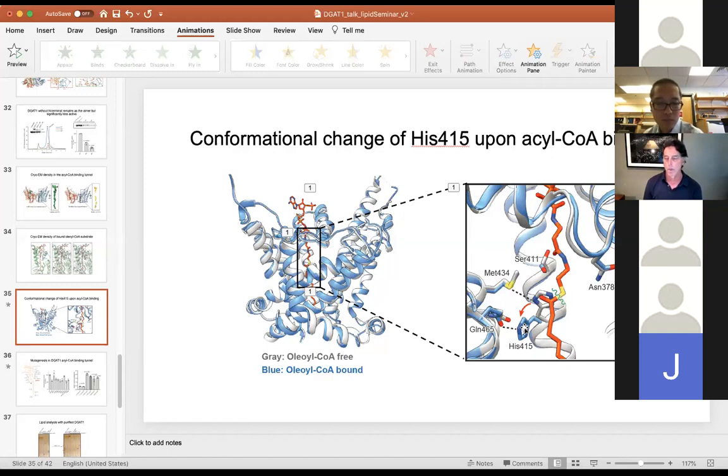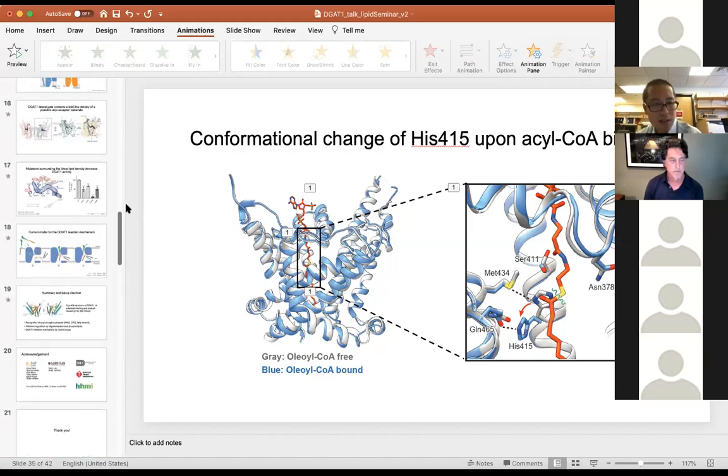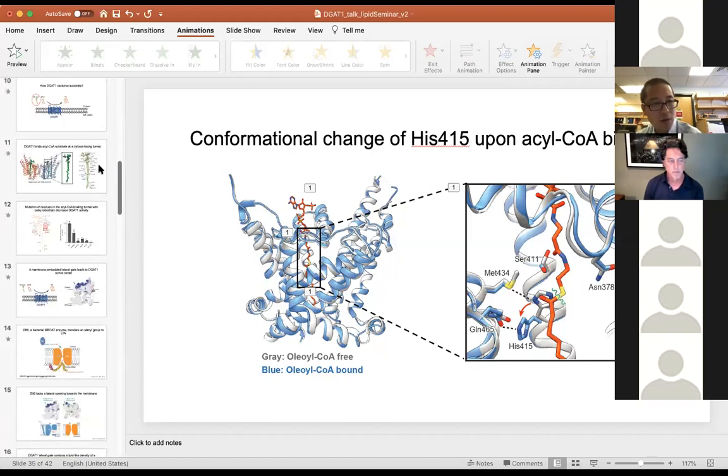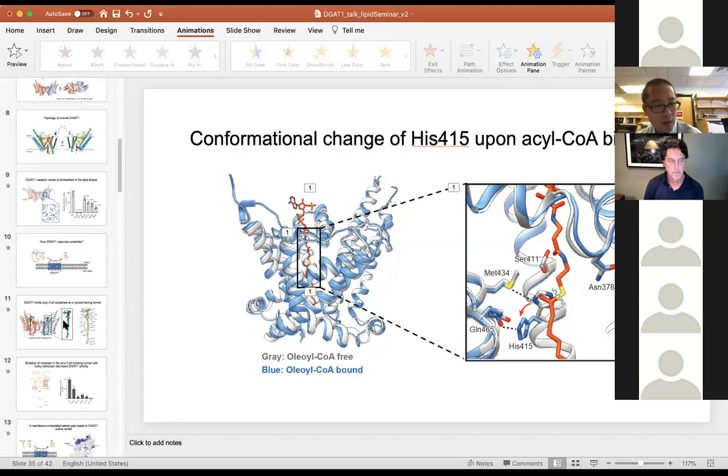Very nice talk. Enjoyed that a lot. What do you think might be the preferred substrate? Is it either a membrane-bound oleoyl-CoA, acyl-CoA, or a cytosolic acyl-CoA? We actually have two substrates, right? If we have to think about only one substrate, it is fatty acyl-CoA.